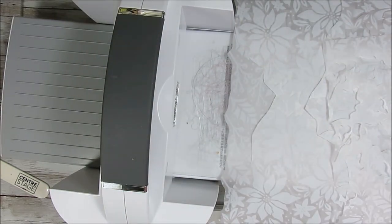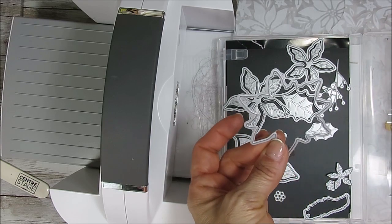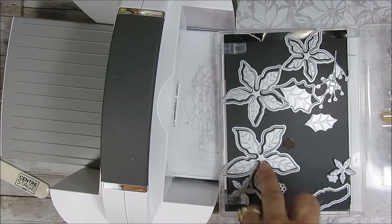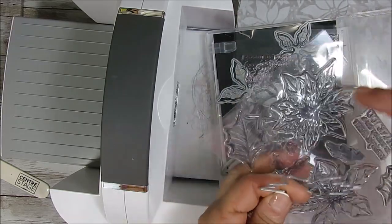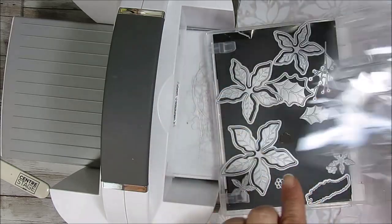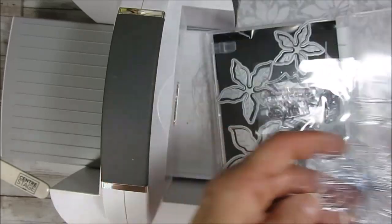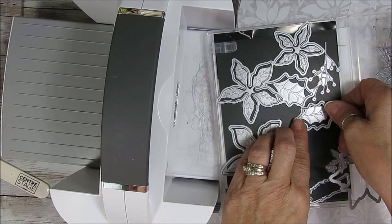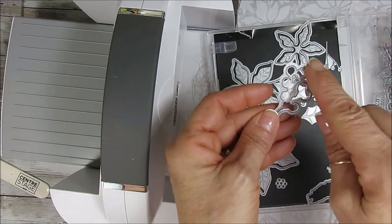Let me share which die is going to work. You get the single ones — what I mean by single is the others come with an embossed center. This is the single one, and it's also the one that matches with the full Poinsettia stamp. The other one matches with the other size, but this big one here is the one where you don't have to do layers — it's already layered for you. For the leaves you get two sizes: the smallest one. And for the berries, it's not the detailed one, it's the one with the outline.